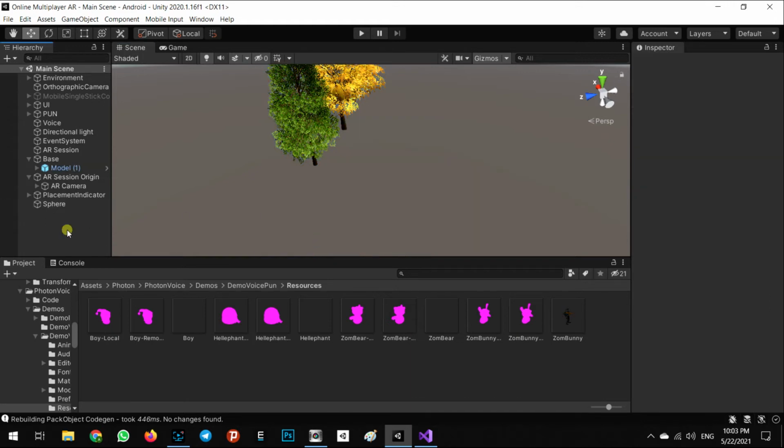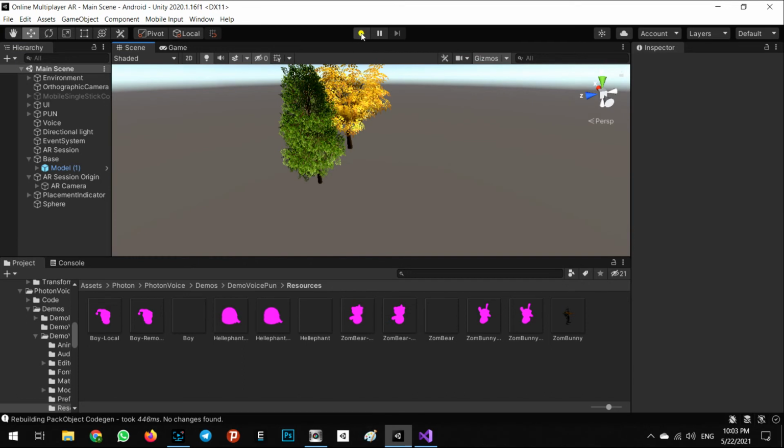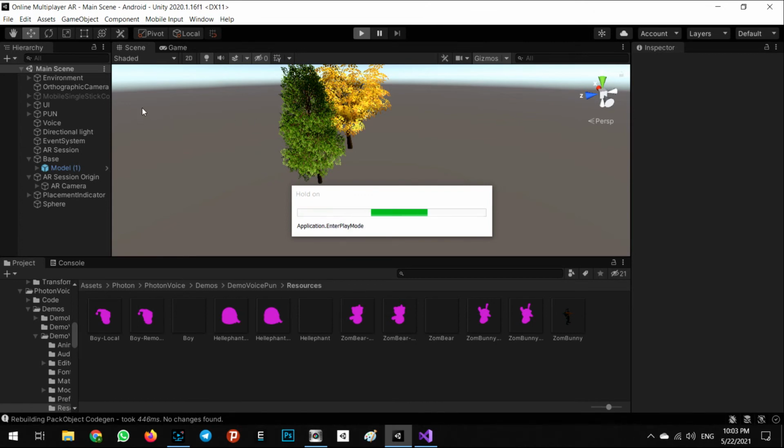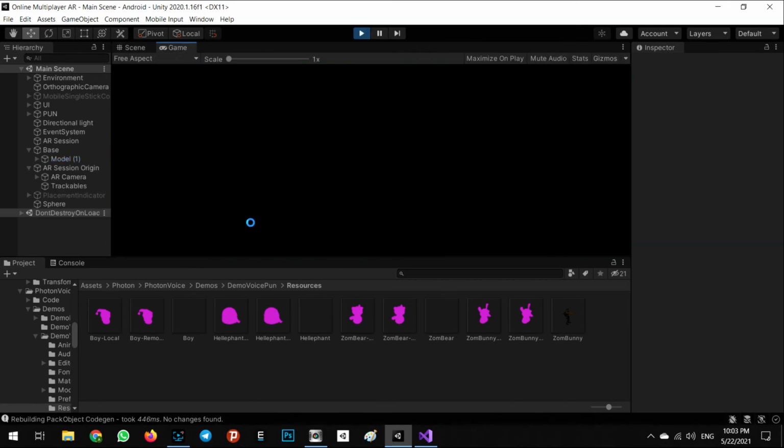Let's do a test in the editor. What we can see in here, it tried to connect to the Photon network server, then instantiate a character, that soldier we have created, in the scene.